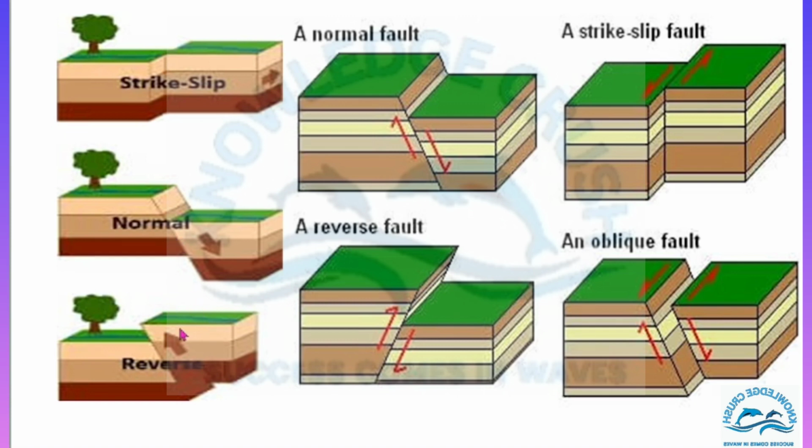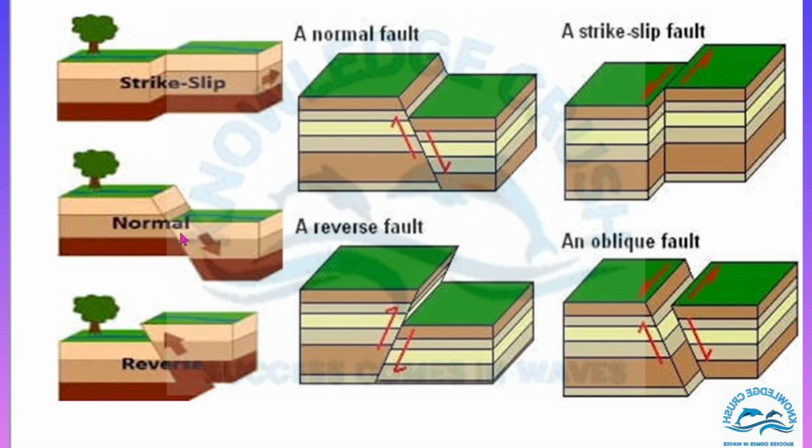If I talk here about the normal fault, then what? The hanging wall. Hanging wall means, suppose this is stationary and this is the wall which is in the hanging nature. Why? Because this is the block which displaces. This block is displaced from this stationary block or this foot wall of the mountain. So this block is called the hanging wall. I am talking here about the normal fault. This block is moved downward relative to this stationary block. So this is what is called the normal fault.